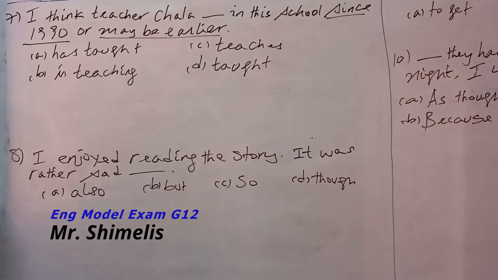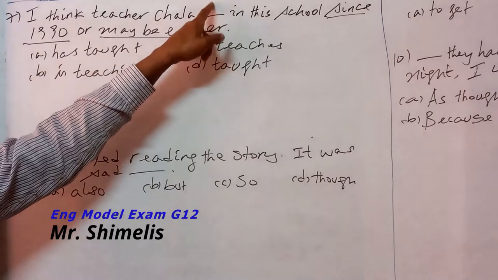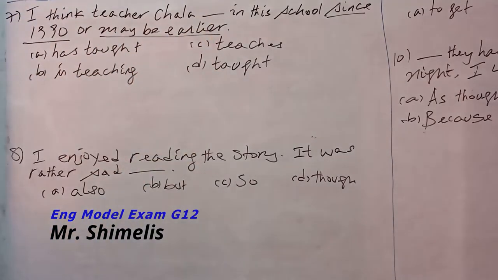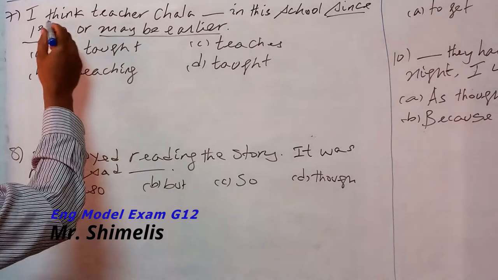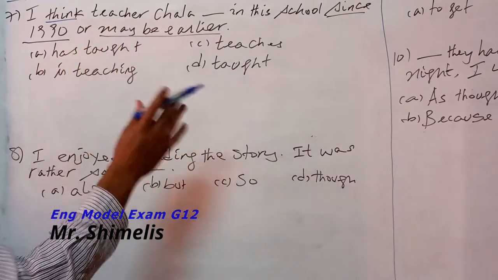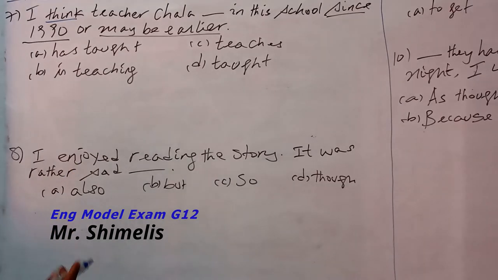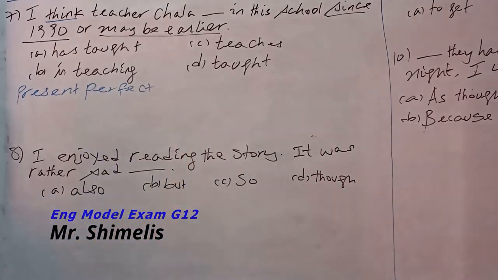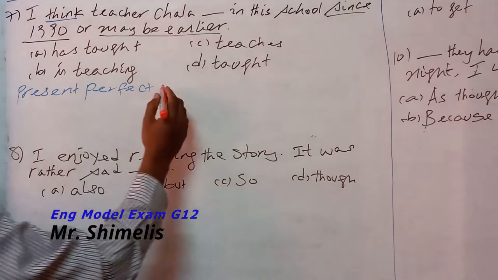So this time phrase shows us the point of time the action in this blank space started. 1990 is a point of time the action started. So if an action starts from some point of time in the past and comes up to the present, I said up to the present because the main verb in the main clause is "think", stated in simple present tense, it is expressed by present perfect. One of the actions that present perfect expresses is an action which started from some point of time in the past and which comes up to the present.